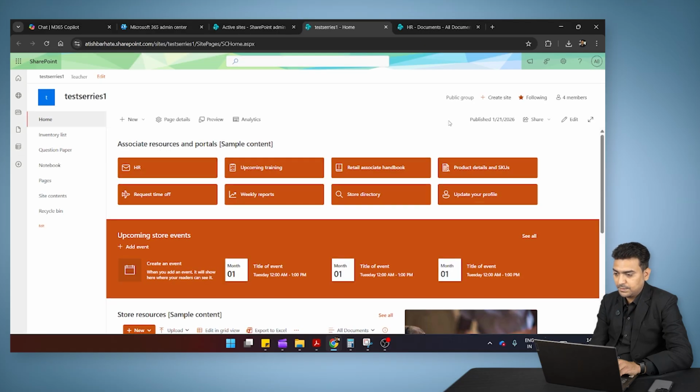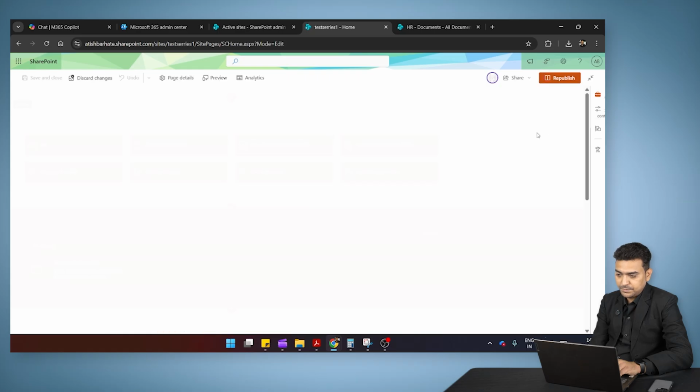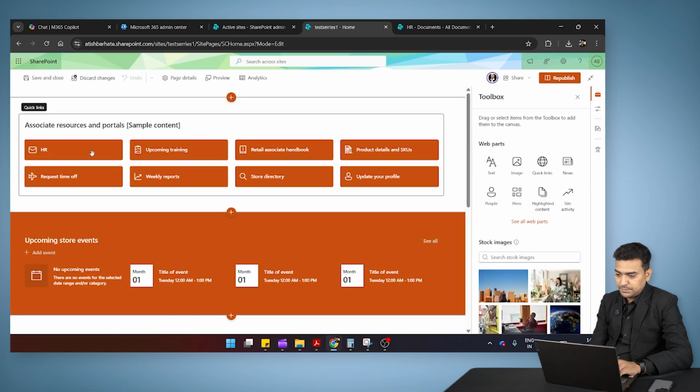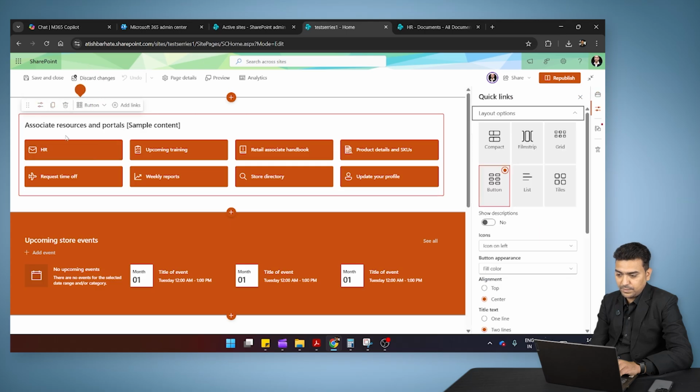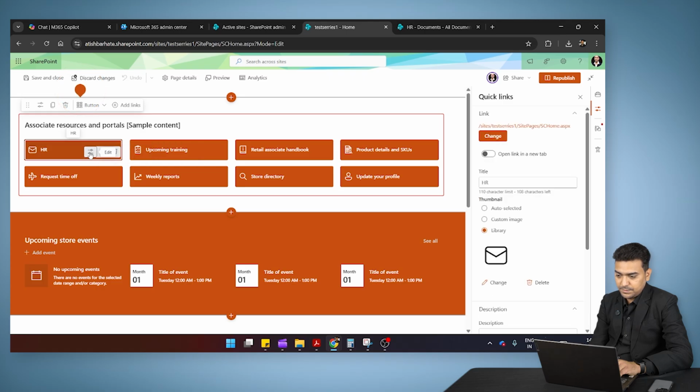Okay, then edit. Click on HR, again edit properties, edit.